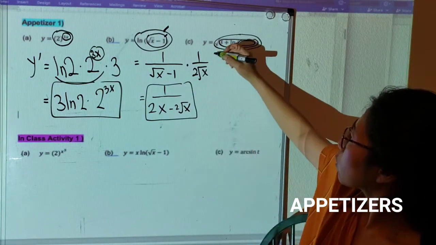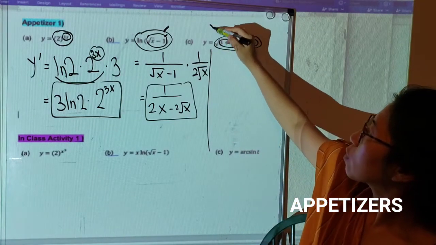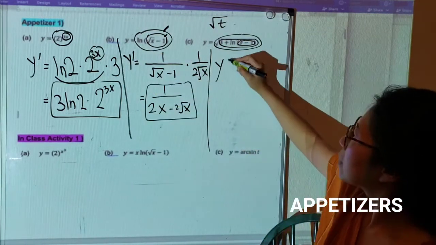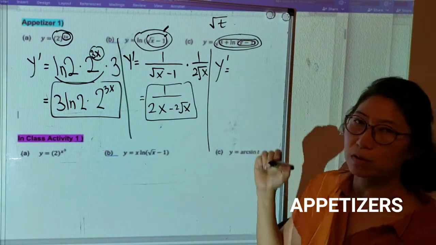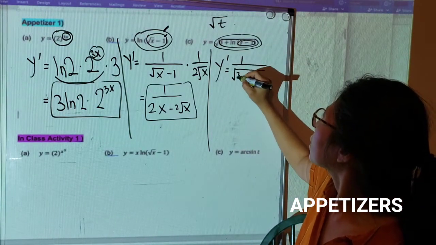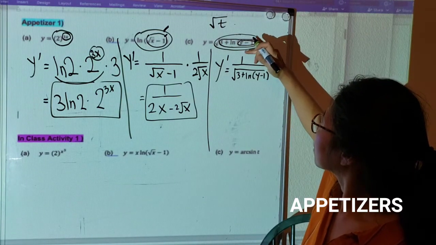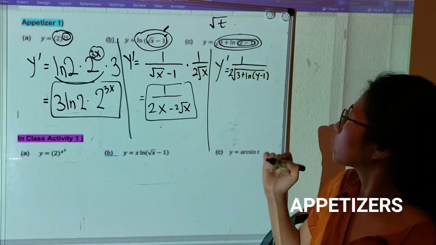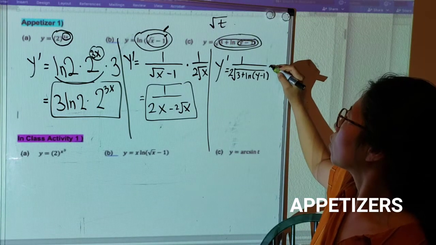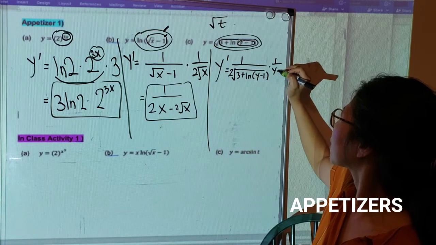And the last one is going to be a little bit more tricky. Outside I have a square root function, so let's take a derivative. That's going to be 1 over 2 root, copy down what you have, 3 plus natural log of y minus 1, times 1 over 2, now we are going to take the derivative of that one. The 3 goes away. The natural log will be 1 over y minus 1.